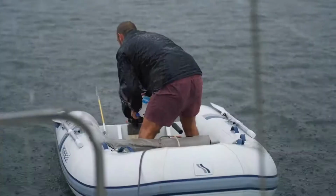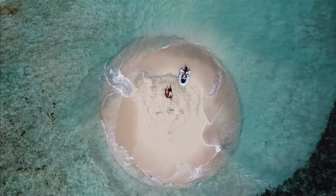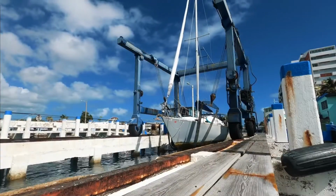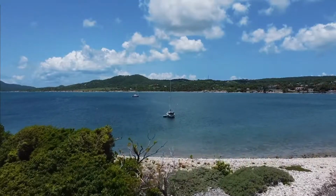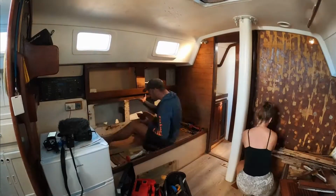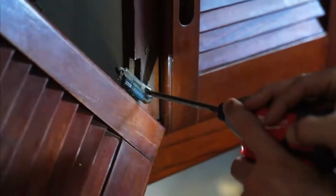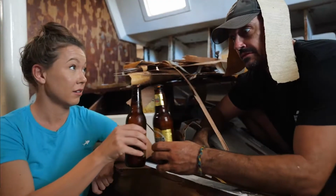So this is the intro to sailing GPU, and the GPU stands for good, bad, and ugly. They bought this boat years ago. I think he said he paid $5,000 for it, and they spent maybe a year fixing it up, living on it to some extent, I think, while they were doing that. We've actually watched it since the beginning, or rather, when we came into it, we went back and watched all the episodes, so we haven't missed any episodes in the several years that they've been online now. I think they probably have been here at least 3 years.